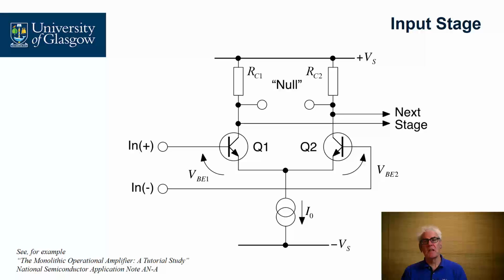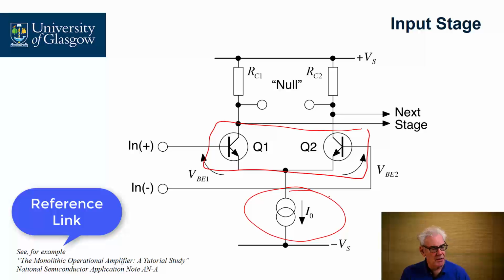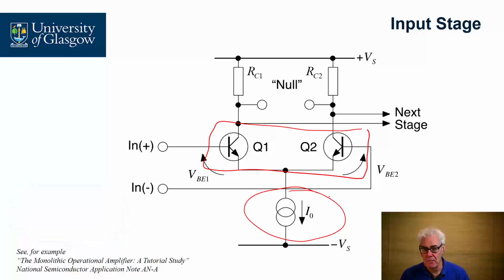So I've copied just the input stage over, and here we can see the two input transistors, and I've replaced the third transistor by a current source because that's the function it's providing. We have our two inputs and we have a differential output appearing across the two load resistors, and these get passed on to the next stage for further amplification. We're going to make some assumptions here, and the assumption I'm going to make is that Q1 and Q2 are identical.